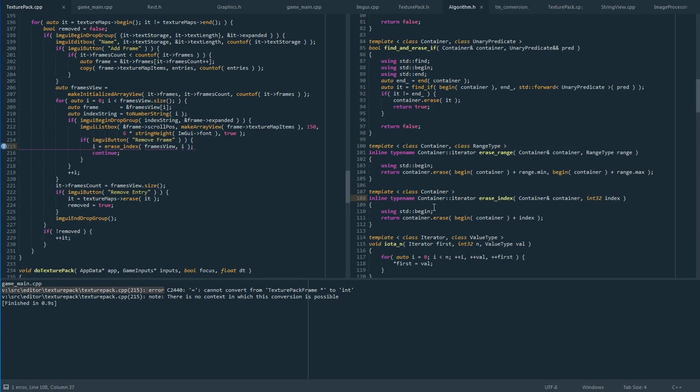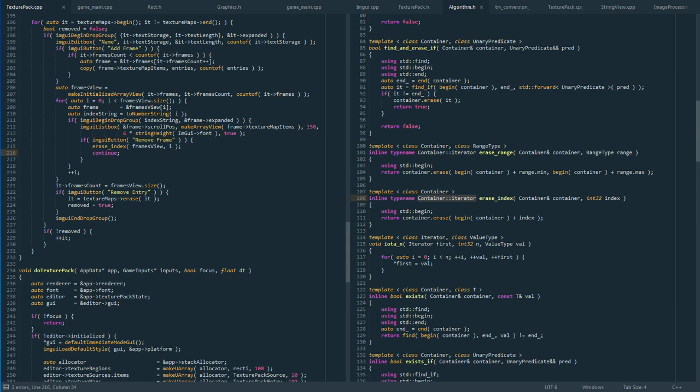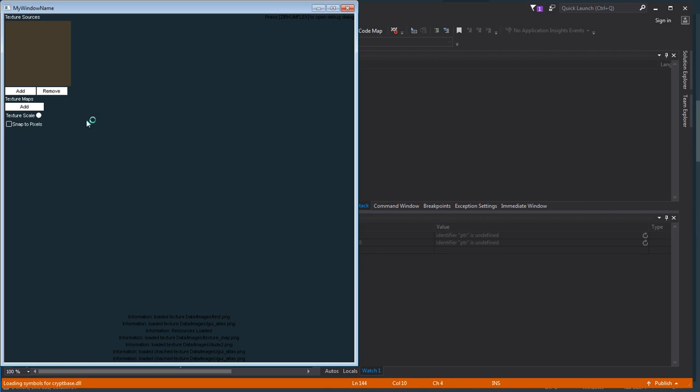What? Why is this returning an iterator? I guess I was using it this way. Alright, removing frames is working.